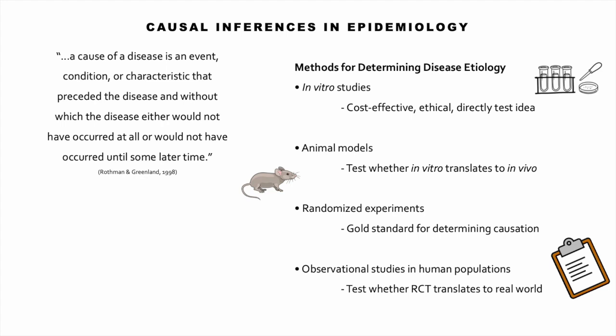So how do we determine cause in epidemiology? Often clinical observations lead to the generation of a hypothesis about a possible causal association. Then a literature review is conducted to determine if this question has already been answered. If not, sometimes the next step is to do an in vitro study — from the Latin 'in glass' — where we test a causal hypothesis in a petri dish or test tube. When amenable, that's a great way to directly test an idea without the costs and ethical considerations needed for human studies.